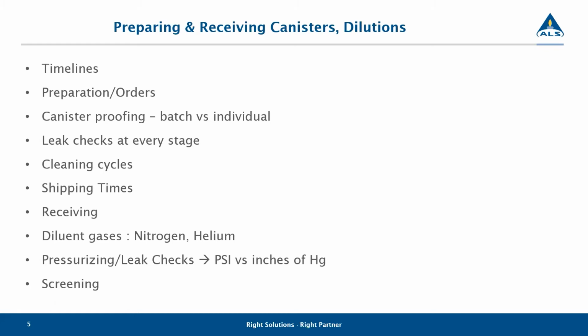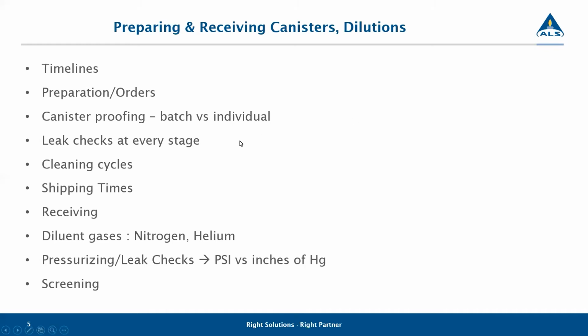What we do charge for is if it has to be an expedited order. So while we need 3 to 5 days to get these canisters ready, if it takes an extra day or two to get shipped to you, then that eats up into the time that we can prep the material or prep this equipment for you. So the more time that you give us, the better. And it's not because we're putting everything in a particular sequence and we're pushing orders in one particular sequence. It's because we really do require time to make sure that all of the equipment is working properly. And then we're at the mercy of a courier system to be able to get things to you on time.